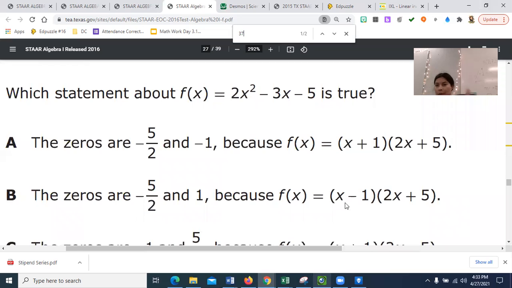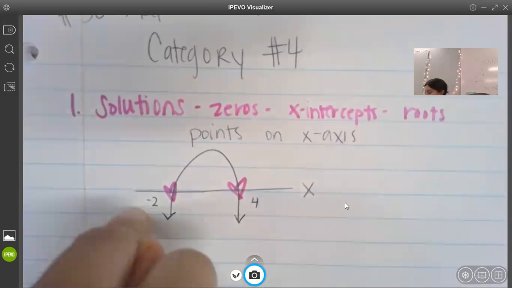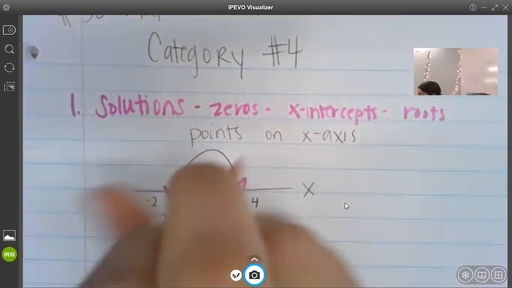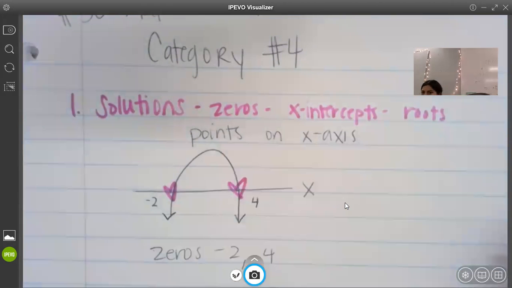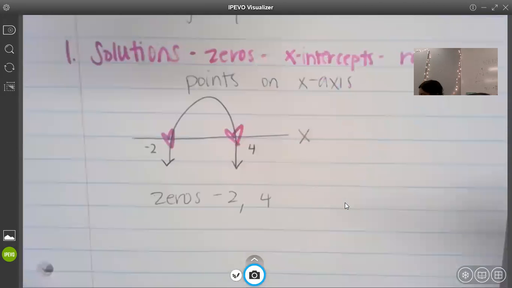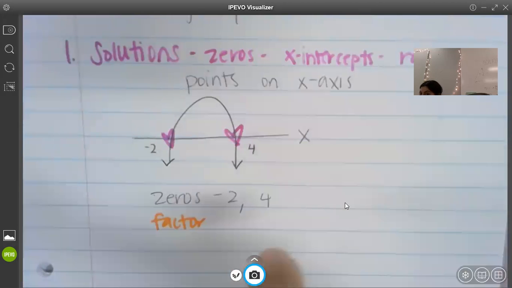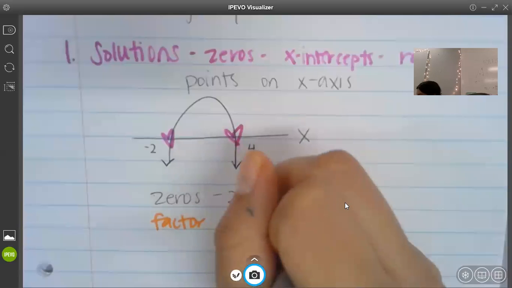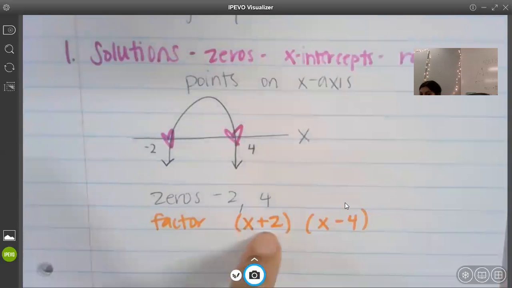Okay, here's the other thing I want to remind you about, which we talked about in Ed Puzzle 27. So these are the zeros, -2 and 4. But if we had to write them as factors, which is what you had to do on bb.8 and bb.10, this is what makes the equation equal 0. So if I had to write an expression to make it equal to 0, I change the sign. So the factors would be x plus 2 and x minus 4. You change the sign. So this one was negative, so it's positive as a factor. This one's positive, and as a factor, it's negative.